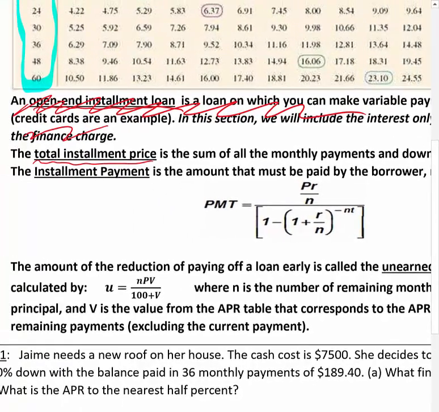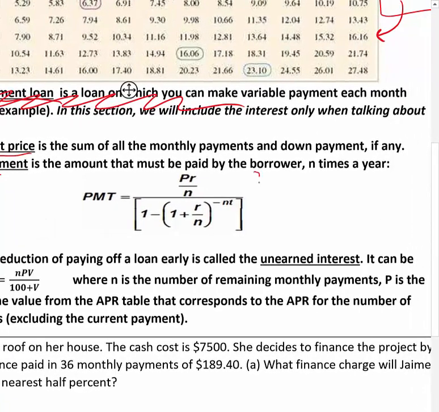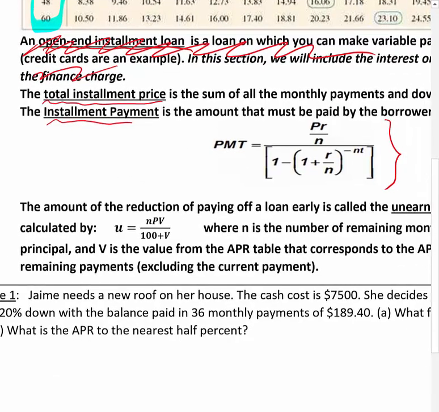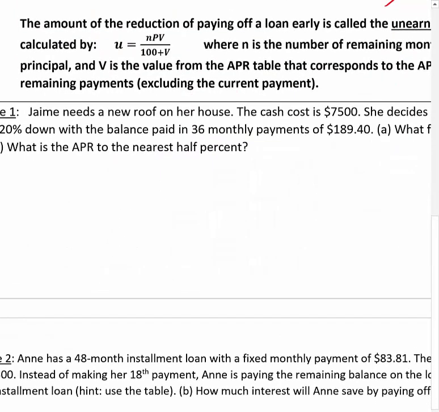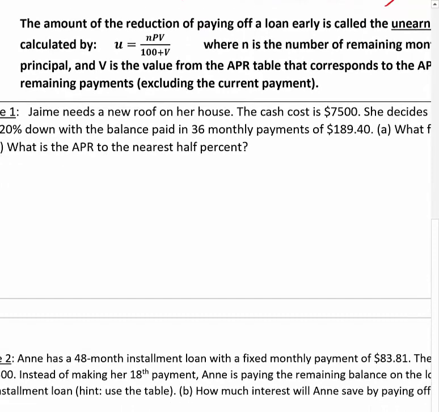Okay, that's good to know. The installment payment is the amount of money that must be paid by the borrower n times a year. And this would be how you find out the payment. But you know what? That formula is so complicated, we won't need it. I think you would need this formula for really complicated problems, but I've looked at the problems that you need it for, and they're too complicated, so I just didn't include them. So don't really worry about that formula. If we used it, oh my gosh, the problems would be terrible.